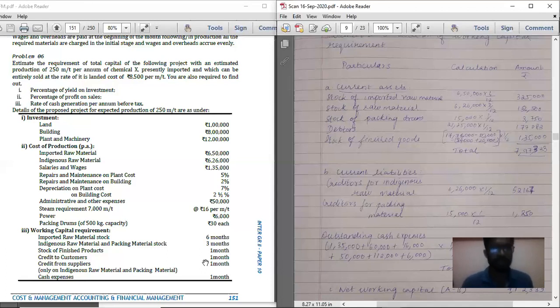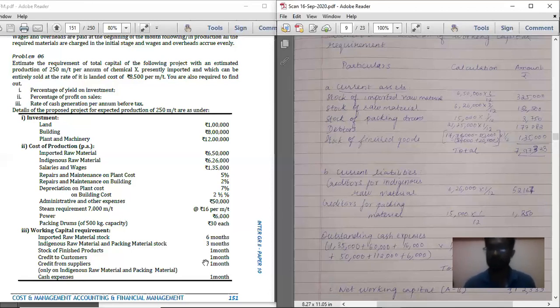Once the production is done, the goods are to be claimed as finished goods. And when the goods are being sold, the expenses we incur at that time are called selling and distribution expenses. So till the goods attain the finished goods status, whatever expenses have been incurred for producing such goods is called cost of production. So for calculating the closing stock of finished goods, we need the cost of production.